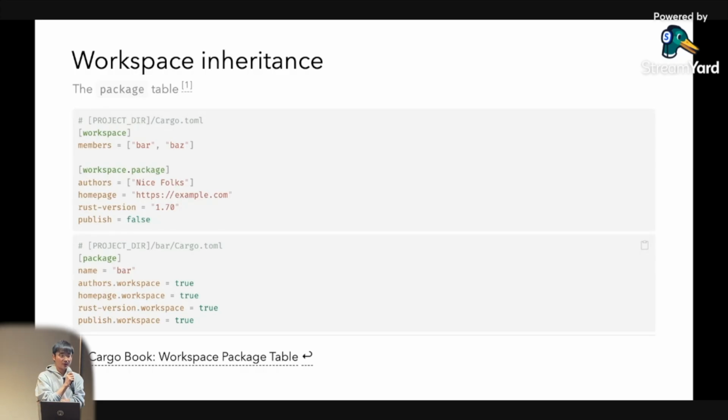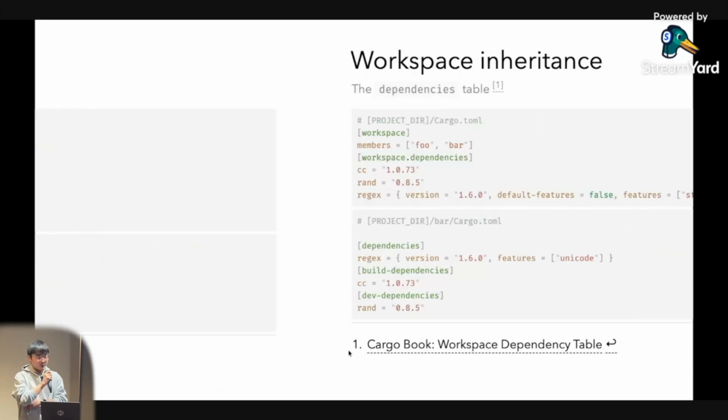This is extremely useful if you have a huge project, because you don't need to repeat them again and again. And when you want to update them, it's much easier, because you only need to change the workspace level metadata. You can find the documentation through this link. Another one is the dependency table.